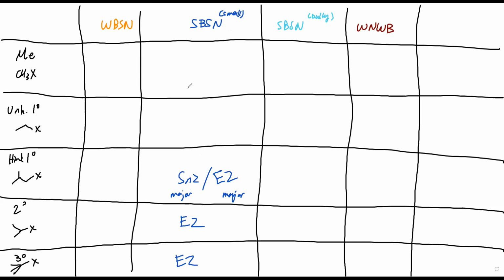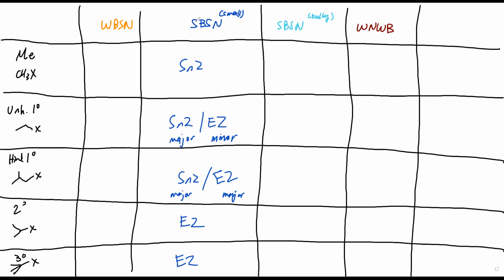However, for methyl and unhindered primary, SN2 and E2 both kind of show up. Really, this one's only SN2, but E2 also kind of shows up here. The only thing is that SN2 is major and E2 is minor. So we have a minor product of E2. Again, it's strongly basic, so it still has affinity for proton, and E2 is like a proton reaction, because the first thing we're doing is taking a proton and forming that double bond.